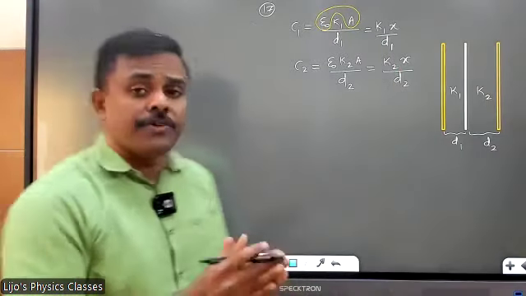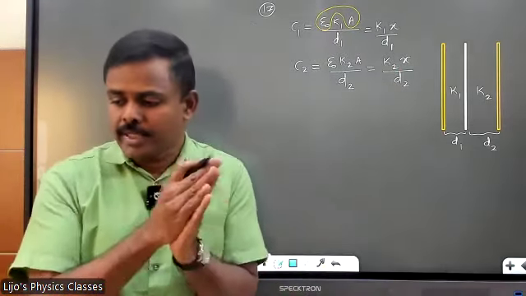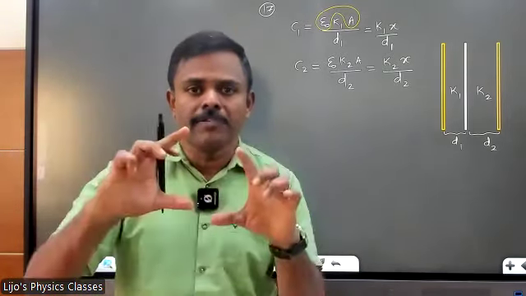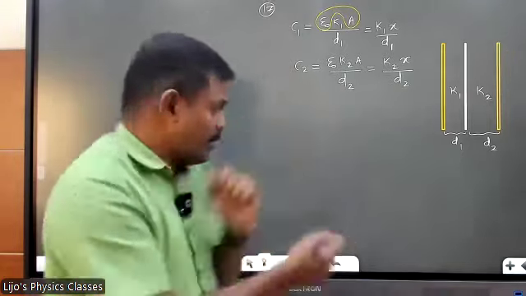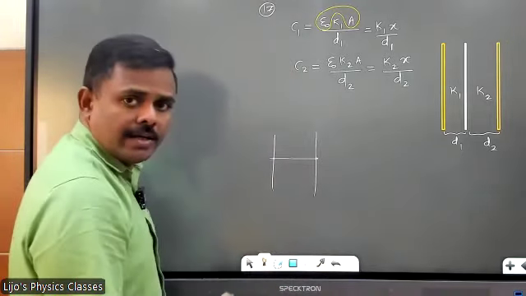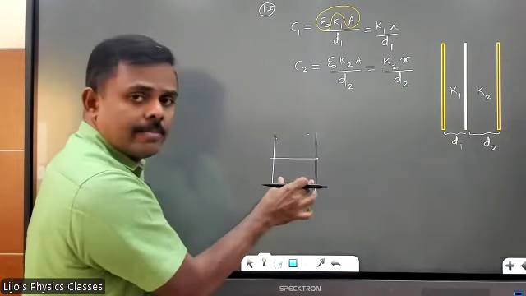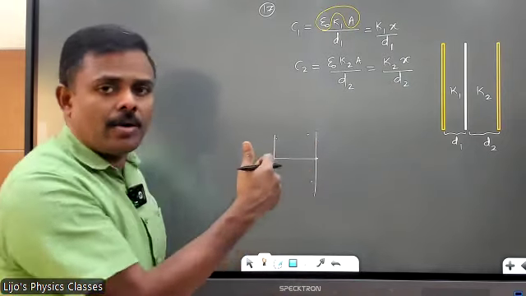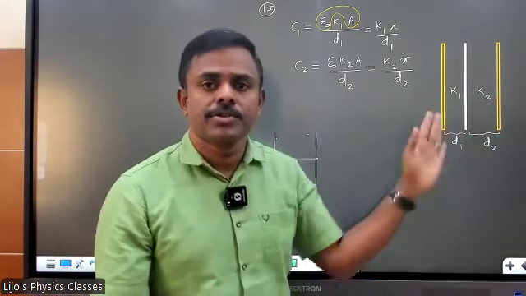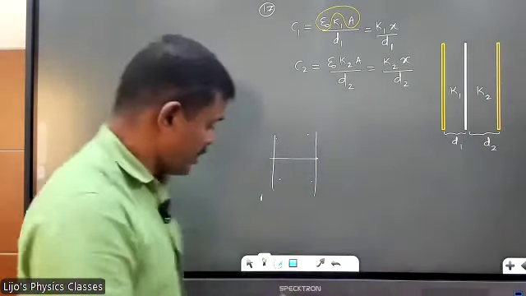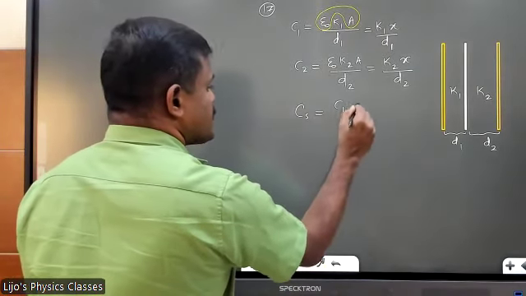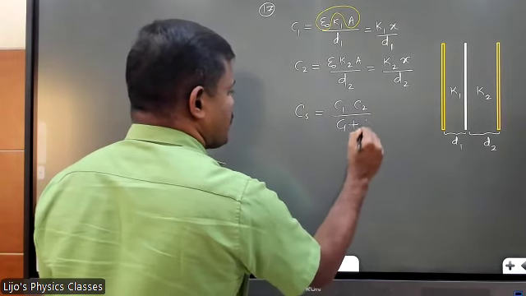Now, we have learned this before. When they are left-right, they should be seen as a series combination. Top half, bottom half should be parallel. If materials are filled this way, top side one material, bottom side another material, that must be taken as a parallel combination. But here it is left half, right half. They are coming in succession, so they must be taken in series combination. What is effective for series combination? C series is given by C1 C2 by C1 plus C2.